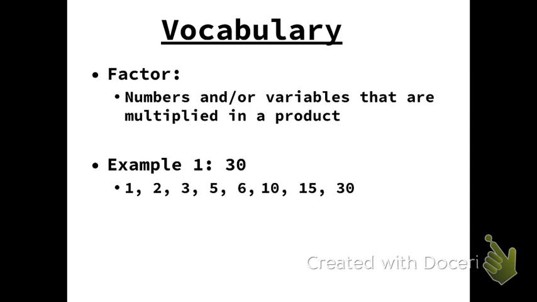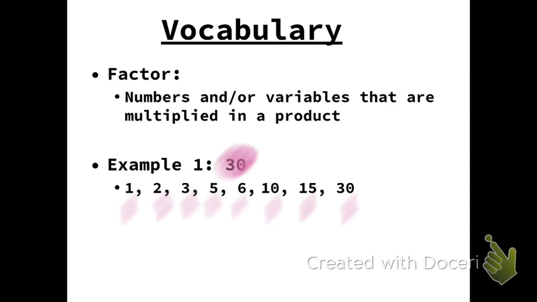First, remember that a factor means that we're breaking things down. We did this in a previous lesson when we were working with square roots. Here, if we take 30, we could find the prime factorization, but that's just one way to factor 30. There are other ways too, so not every factorization is the prime factorization. You could do 1 times 30, or 2 times 15, or 3 times 10, or 5 times 6.